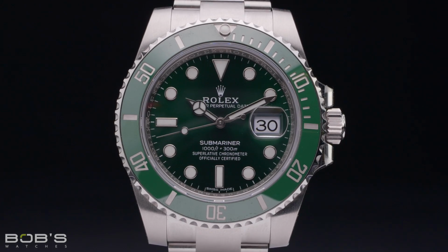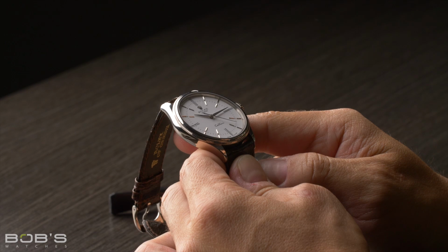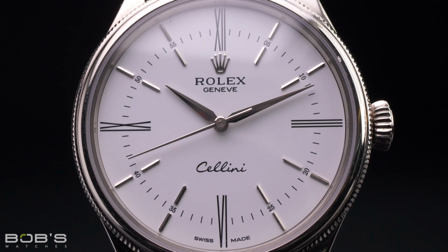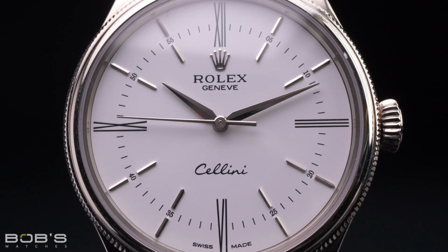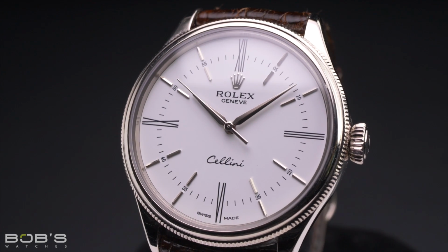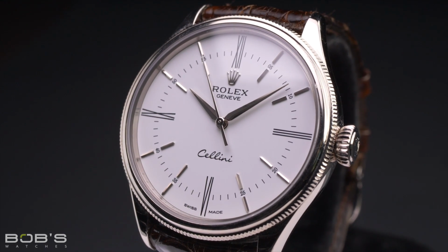Rolex is probably best known for producing some of the world's most famous sports and tool watches, but the brand also has a line of dedicated dress watches in the form of the Cellini. The current Rolex Cellini collection is exclusively crafted from 18-karat gold and fitted with leather straps, and there are classic time-only models alongside time and date, dual time, and even moonphase versions. However, regardless of the reference or metal type, all modern Rolex Cellini watches are defined by their premium construction and elegant styling.